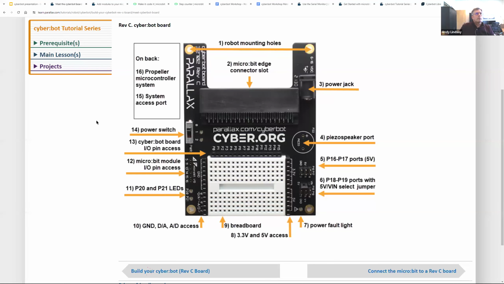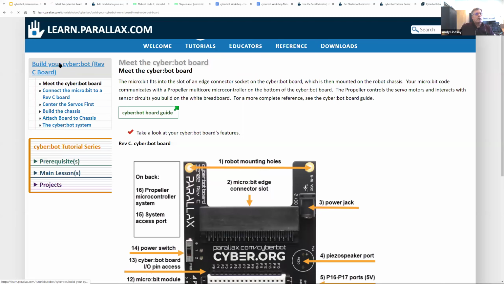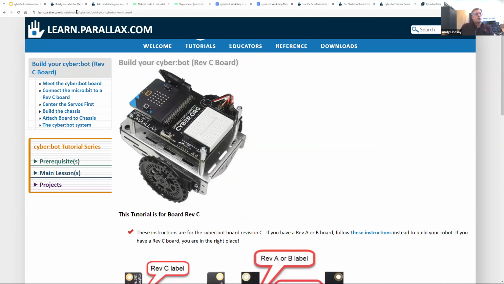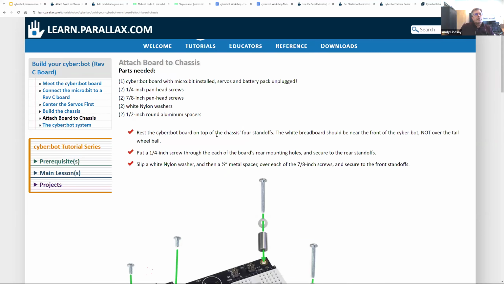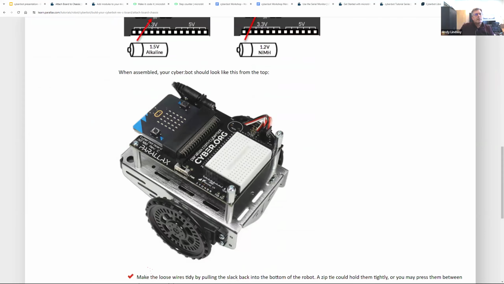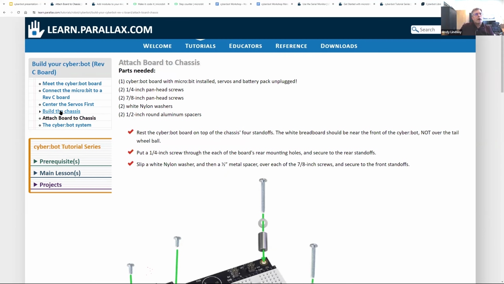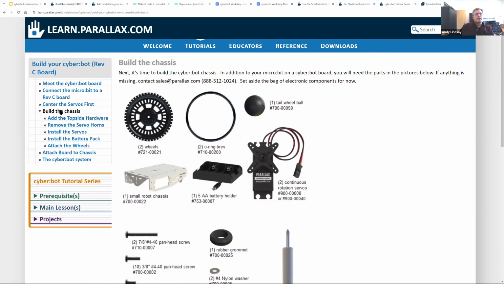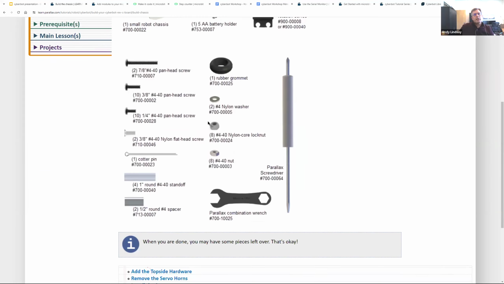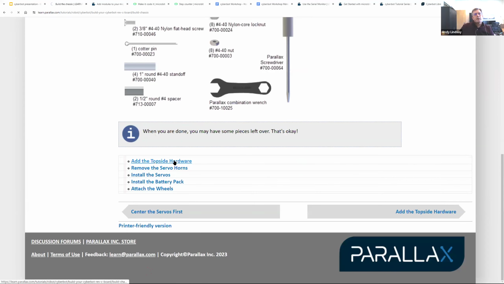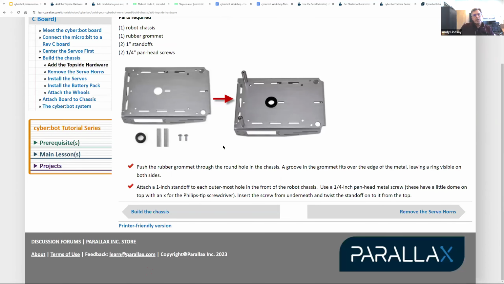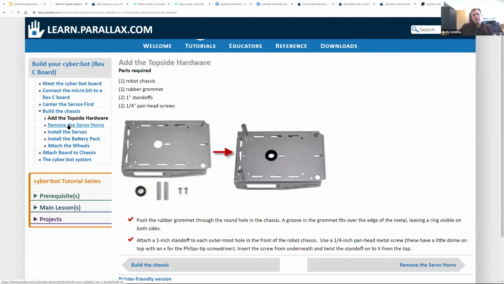And this is all part of the Build Your Cyberbot chapter, which you're going to be finishing with putting your Cyberbot together. So you'll be getting all these parts, and then you'll be going through step by step, and I'll be sending you these links.